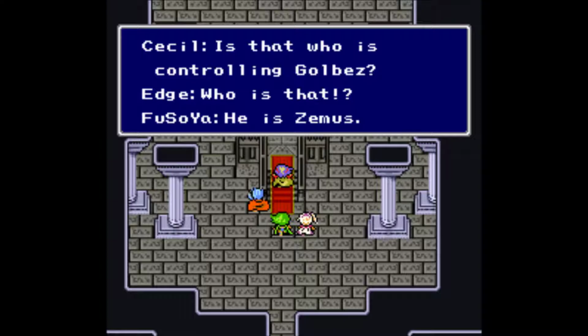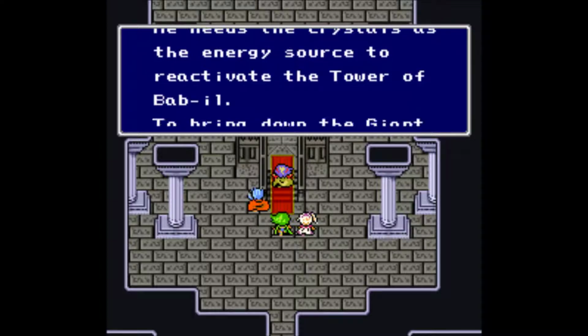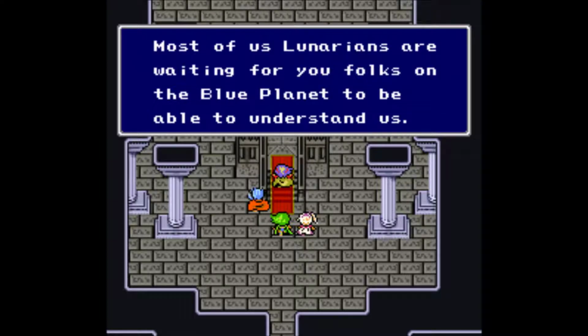But he was saying that another Lunarian named Zemus was going against all that and didn't want to listen. So in order to gain his power, he wants to use the Tower of Babel as an energy source, and for that he needs all the crystals. The main objective being, when the tower activates with all the crystals, it'll summon the Giant of Babel and it will just wreak havoc on Earth.